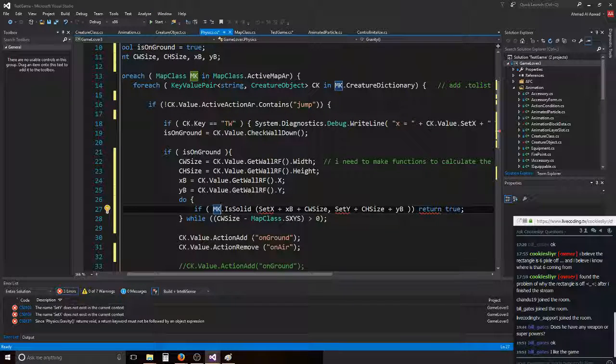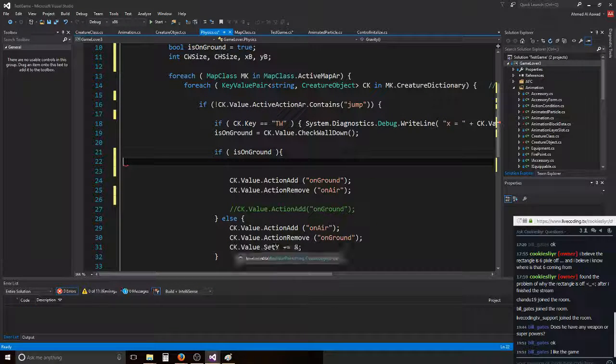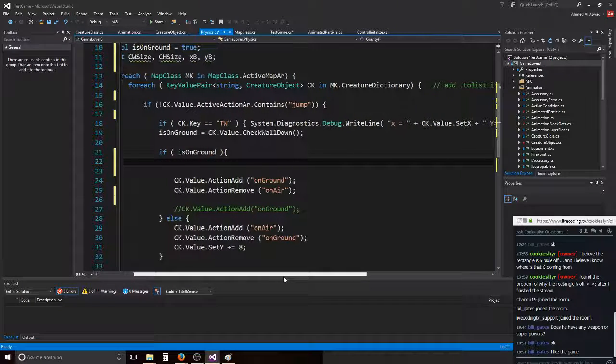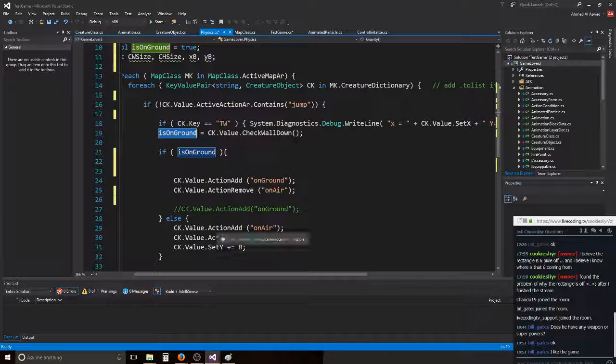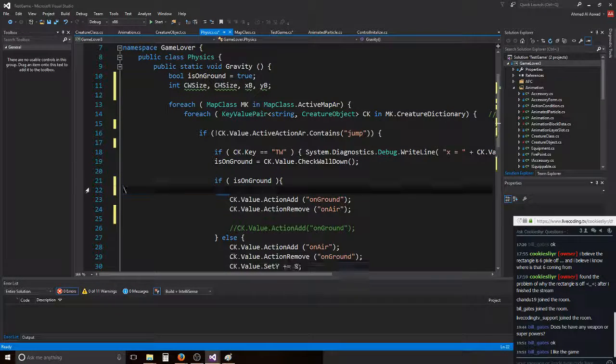layer. So let me see. So here is the place where we check if he's on the ground.